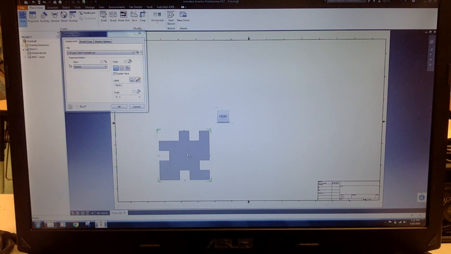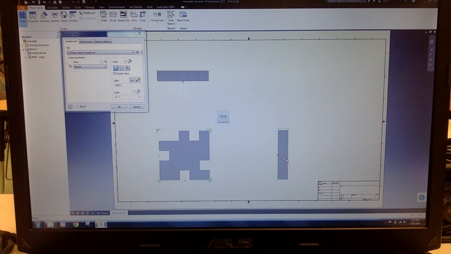Now we can go ahead and place our top view and our right side view. In order to do that, all you have to do is take your cursor and go straight up, and you'll see a little green outline of that top view. When you've got it positioned where you want, you go ahead and you click, and it's already aligned for you, so you don't have to worry about alignment. To get our right side view, you go straight out to the right. When you get it where you want, keeping in mind the dimensions that you might have to put in, you click, and that right side view is placed.